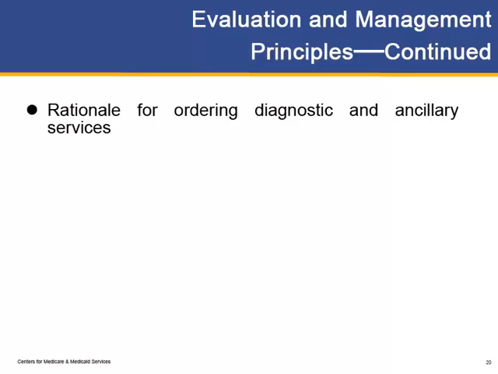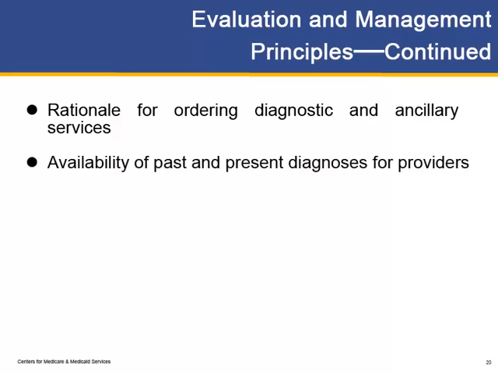In addition to principles on the previous slides, follow these principles as well. The rationale for ordering any diagnostic tests or other ancillary services must be documented, or at least easily inferred from the patient's history or current complaint. Any past or present diagnosis must be readily available to treating or consulting physicians or other providers who need to know history or patient characteristics relevant to the current treatment, for example, an anesthesiologist. Any appropriate health risk factors must also be identified.